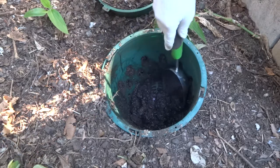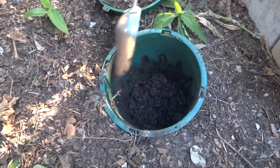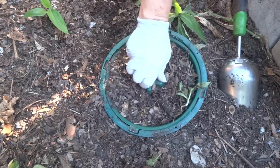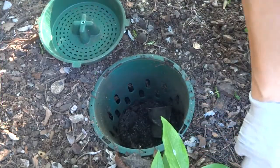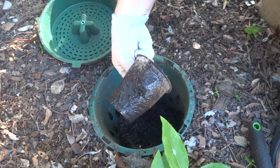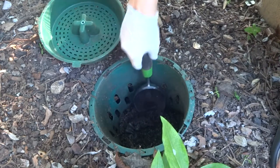That is stinky when I dig it up. There are still soldier flies in there, and I can see down the bottom it's turned to soil, but the bit on the top is still going — which is really interesting. Let's go and have a look at the one that had the dry powder in it, which has also been wet from the rain. The cardboard that was in the middle has gone, but the cup is still there — that's the decomposable cup. The soldier flies are still in there, and my guess is they're still in there because of that protein powder.